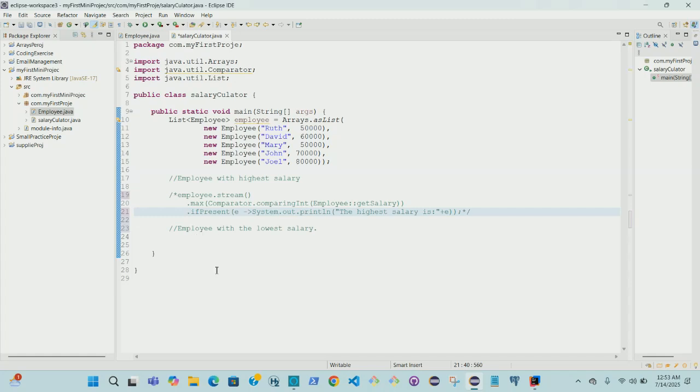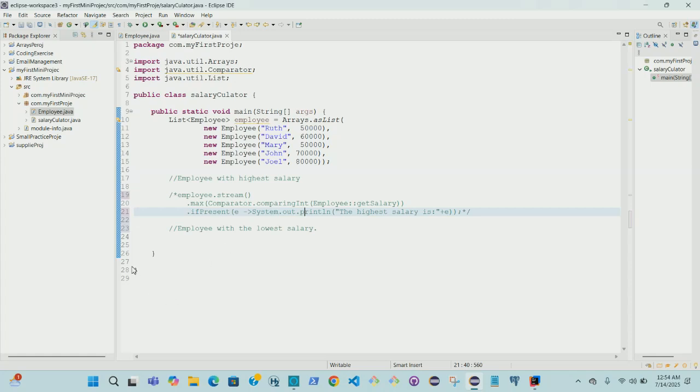Because in Java, a very significant thing is the reusability of code, especially in Java 8. Reusability is one of the big benefits of upgrading to Java 8 and upper.